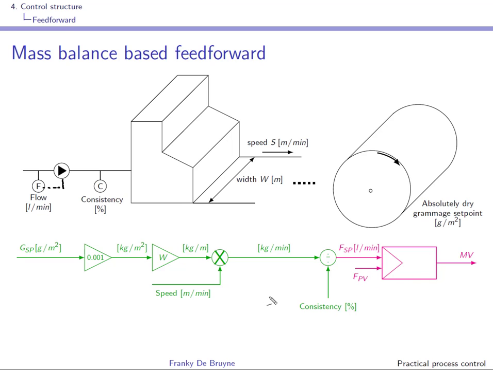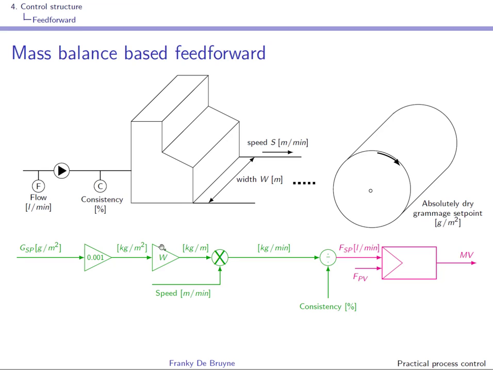You will see that this will later be associated to a grammage controller, so you'll have a cascade structure: grammage, stock flow with associated feed forward. The advantage is that load disturbances in the form of pressure disturbance here at the input will be rejected using this local stock flow loop. Well, we have seen before that feed forward should not be used alone, right? So the control scheme is incomplete.